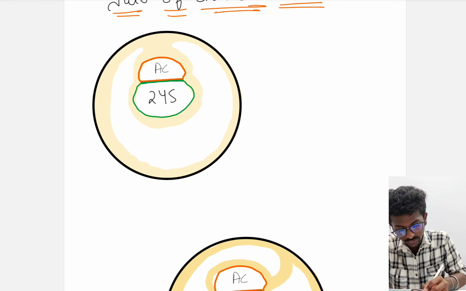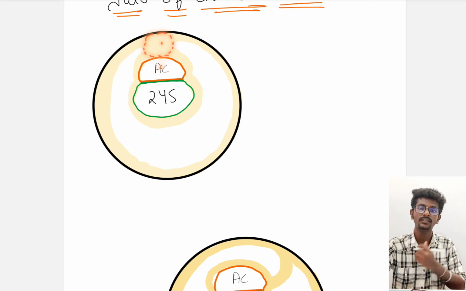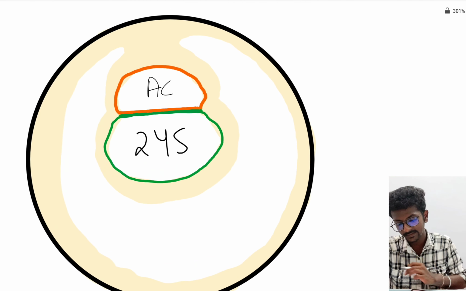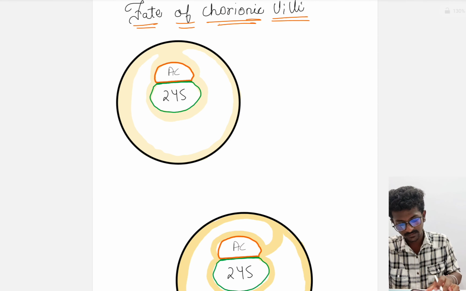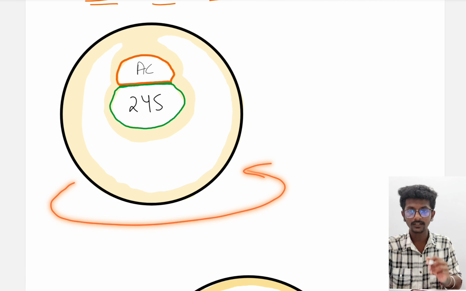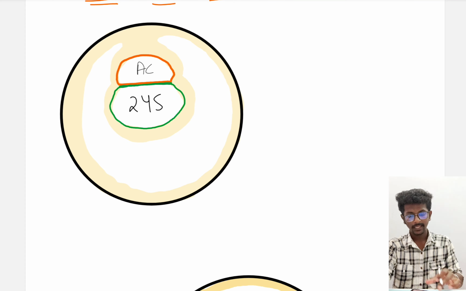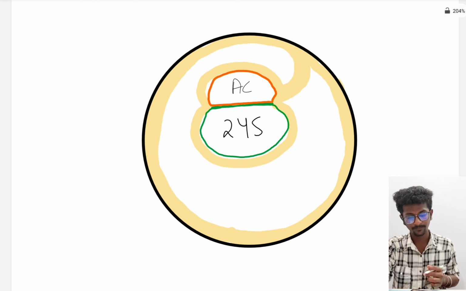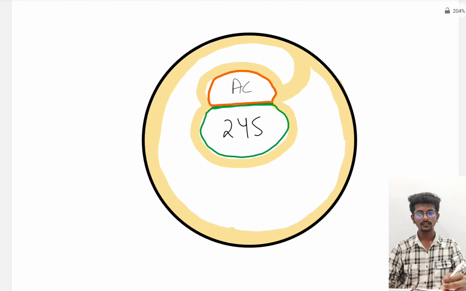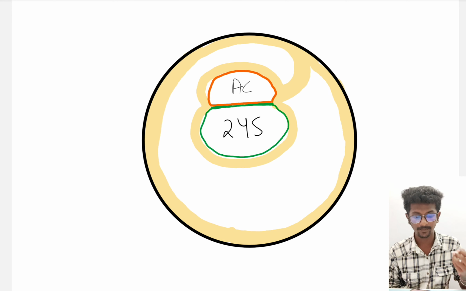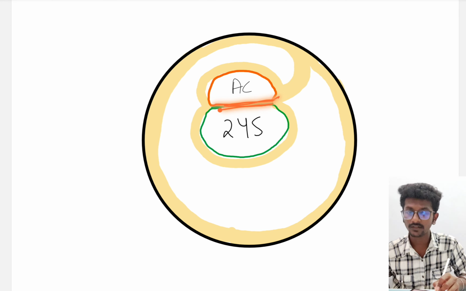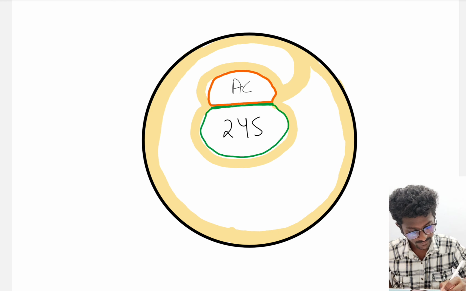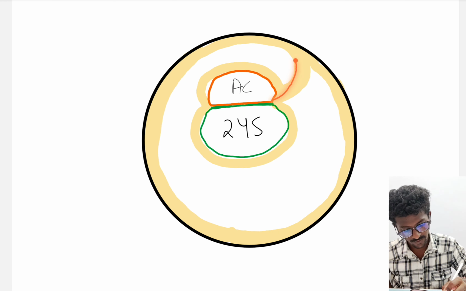Because I have shown you in this diagram that it is above the amniotic cavity or the amniogenic cell, but it is not like that. What will happen now? I will turn this image in this way. I will turn this structure by 90 degrees, and now you can see something like this. So what is this? The actual undifferentiated extraembryonic mesoderm is the one which is attached to this bilaminar germ layer, and then from the backside it will move upward and backward.